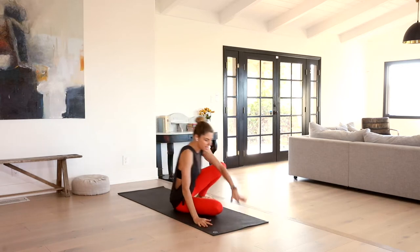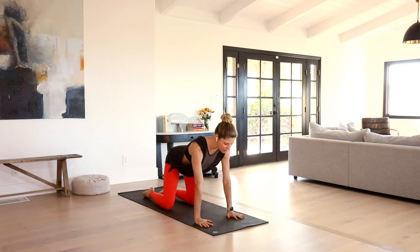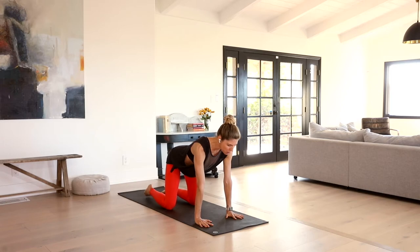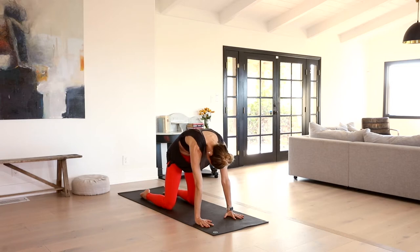Gently roll up from this. Sweep the legs around, come into all fours. Fingers spread nice and wide, really press down through the entire circumference of your hands. Shoulders stacked right over the wrists and hips over the knees. We'll work through a few cat cows to warm up our low spine. Take a deep inhale, arch the back, chest and collarbones bring up. Exhale, fully round, draw the navel in, press the earth away.